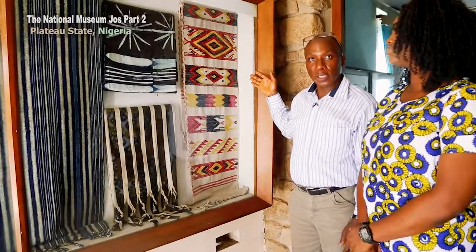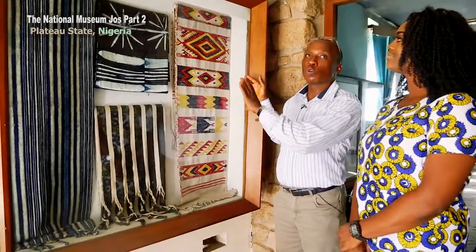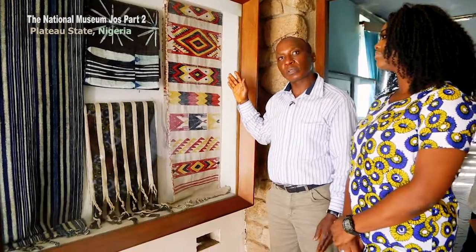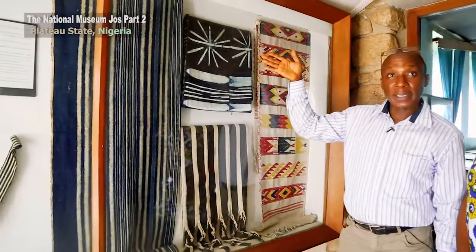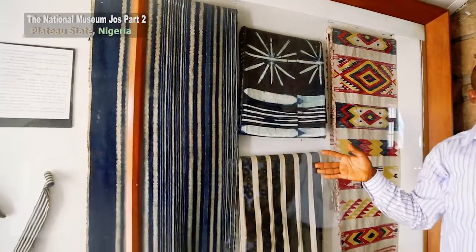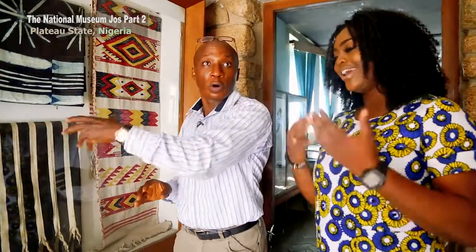Unfortunately, today, you don't see the Igbos wear it as much as other ethnic groups wear their own. Mostly, you see it in movies that depict traditional settings. But the other ones, the Tiv, the Gwari, Bagi, down to the whole of the Middle Belt, you see that even in social occasions up to today, you see them wearing them. That is the comparison I'm making. I'm not saying that the Igbo are not wearing their own, but they are not wearing as much as other ethnic groups. It's clearer to say that at least we still wear our own.